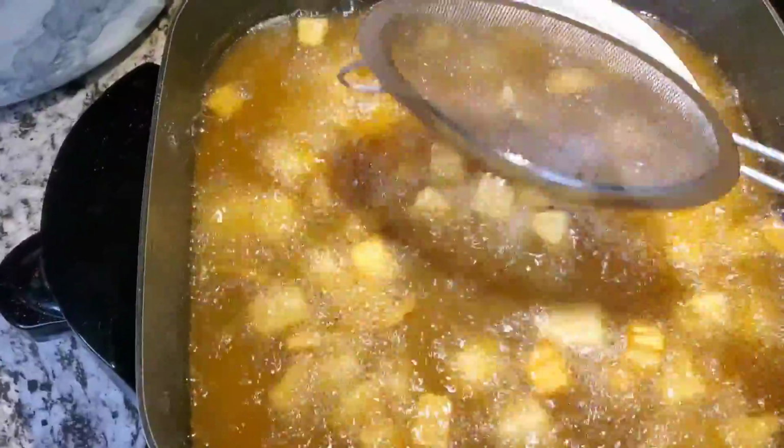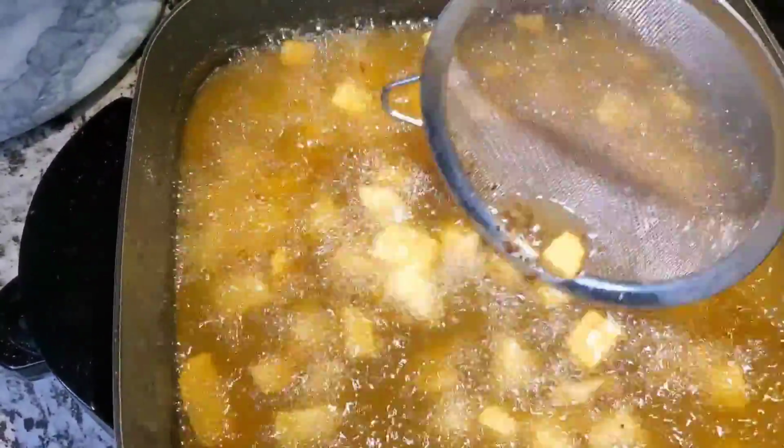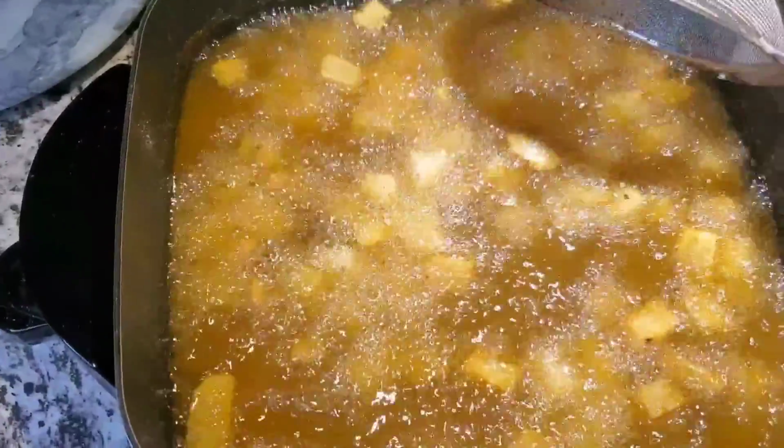You can fry them to your preference. I like mine on the crunchier side, so for me it'll be in between a potato chip and a French fry.